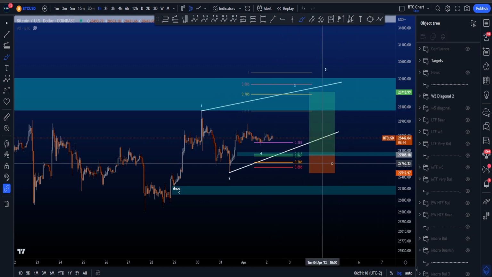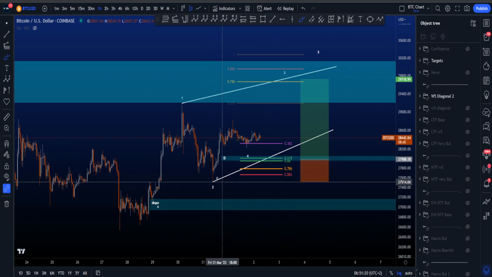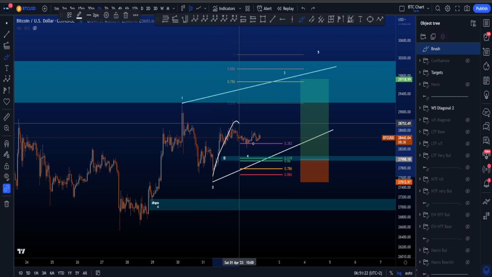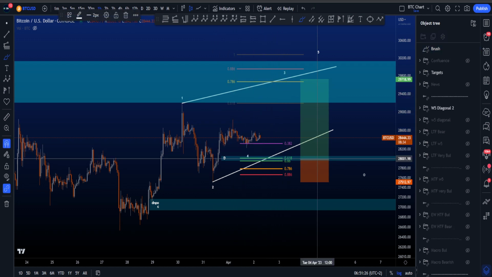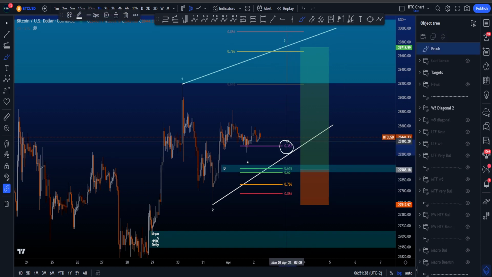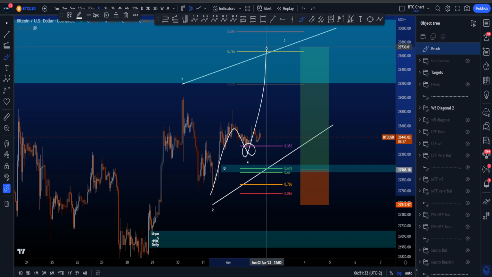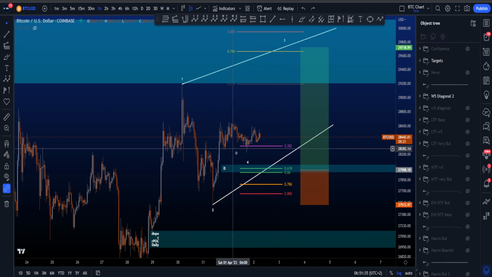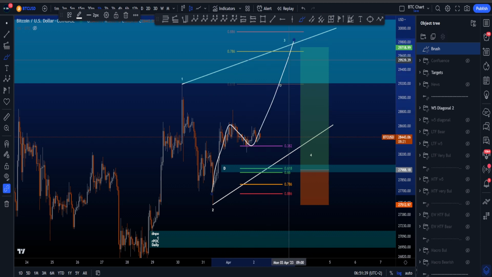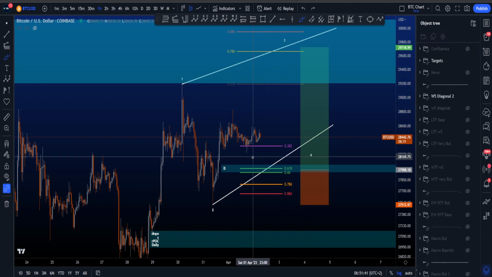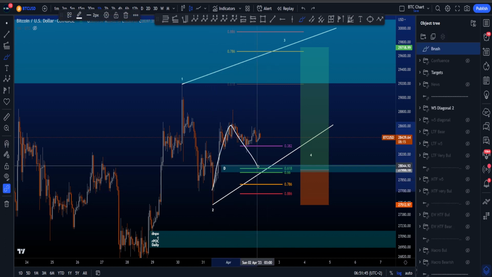And the final scenario is again an ending diagonal, but in this particular scenario we have wave 2 already finished, and we're now in an A, B, most likely C to the upside. You can see price bouncing under 382, which is a legit target for an A, B wave, and then C to the upside. So it's not a wave 4, by the way. What am I doing? It's an A, B, C. So for a wave B, this is perfectly fine. Now the 0.5 is also a target for a wave B if this is an A, B, C.